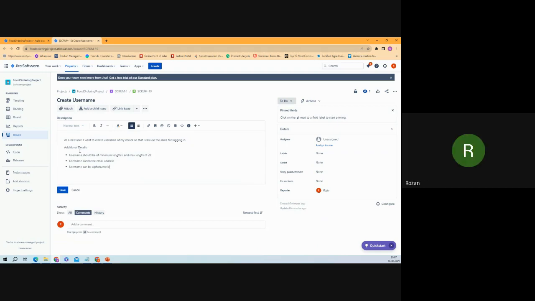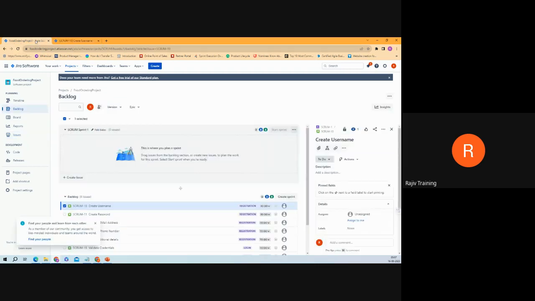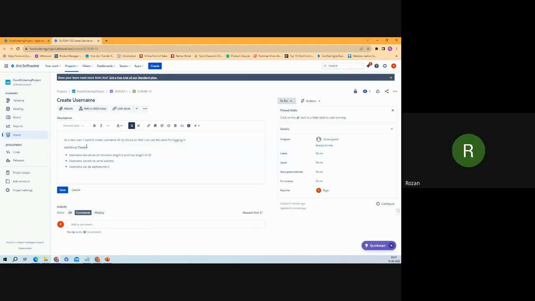So whatever details we are writing, are we under the board or under the backlog? This is still done by the product owner. It hasn't arrived on the Scrum board yet. As a story, it's already there in the Scrum board, but we are detailing it out. The details of the backlog should be provided by the product owner, otherwise the developer will not understand, right?